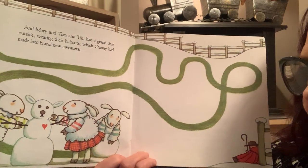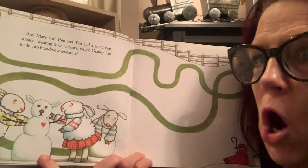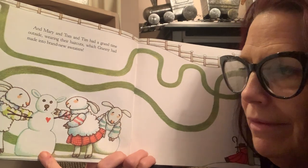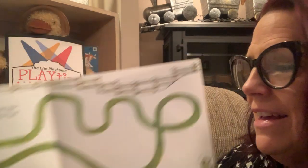Also, take a look at the snowman or the snow sheep that they made. Do you see this heart right here? When Tommy signs his work, he always signs it with a heart. And that's his way of saying, here's a new story for you. Love, Tommy. I hope you enjoyed today's story, Snip, Snip, Little Lambs.